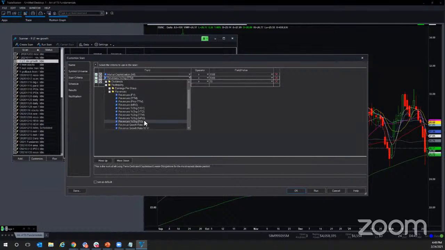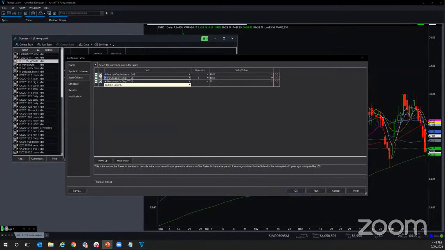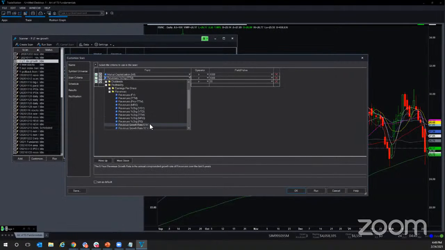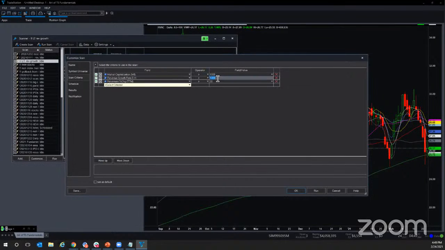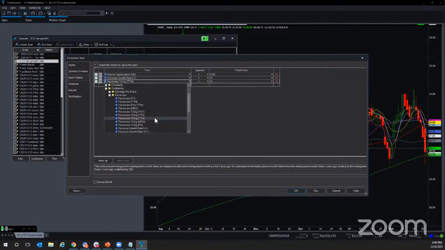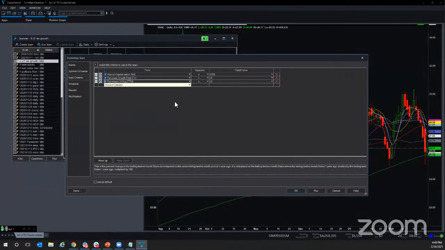If I go to revenues, I'm going to go to revenue. I apologize. It's just a small thing, and I clicked on the wrong thing. Profitability, revenue growth rate, 5 years. Let's go back to this one. 5-year growth rate. I set it at 1,000 or something. So set that to 30. And then I want to have my revenue trailing 12 months like this. See, I put the wrong number. Revenues trailing 12 months greater than 1,000. Let's just make sure I have that right.